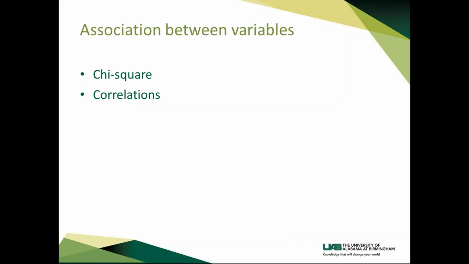The other broad goal could be to look at association between variables. This could be one of two things. It could be a chi-square test, or it could be a correlation. Those take two variables, and for chi-square, if it's a test of independence, you're looking at two categorical variables. If it's a correlation, you're looking at two continuous variables. Again, something categorical could be class: freshman, junior, sophomore, senior, that's not in order, and compare that categorical variable to another one like political party: independent, Democrat, Republican. For correlations, two variables, both continuous, so it could be height and weight.